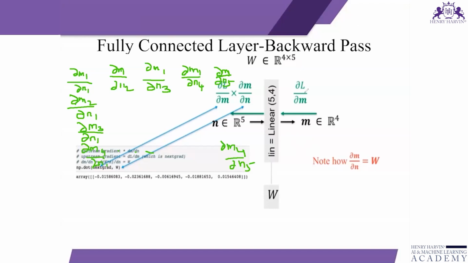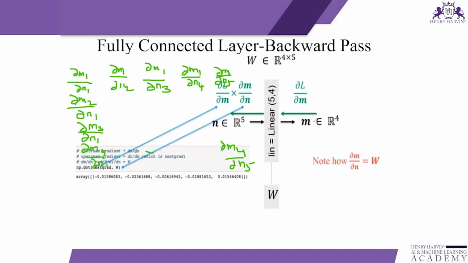So now let us look into the second element. Now we want to differentiate this m1 with respect to n2. So only n2 is a variable. Everything else is a constant. When we differentiate w12 n2 with respect to n2, we get w12. So now you can see the pattern develop, right?